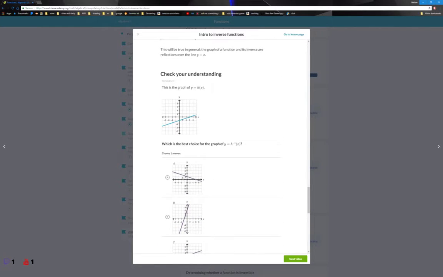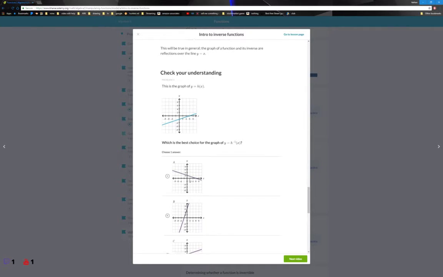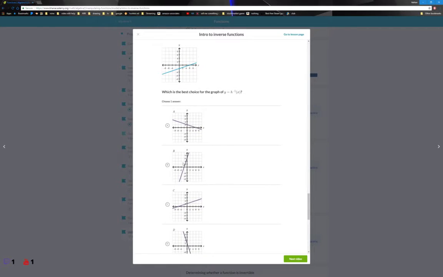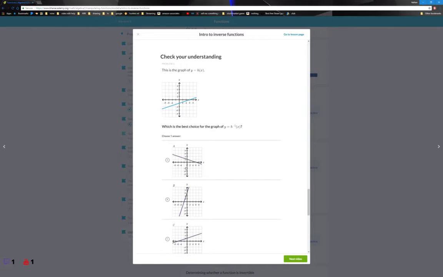So we're going to look, this one doesn't quite look right. It is sloped differently. And we kind of want something that's parallel reflection over this axis. So this isn't it. This one doesn't quite look right because it seems to be rotated way too much vertically. So that's not quite right.